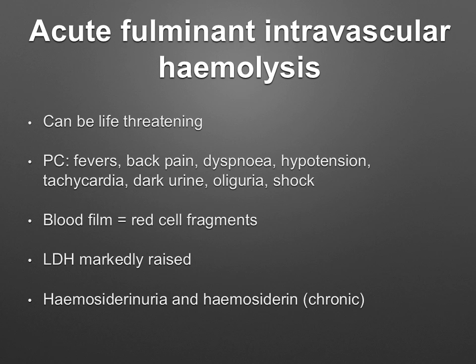Urine and plasma both can become very dark red or brown due to the presence of free hemoglobin. And this is caused because some of the hemoglobin is taken up by renal cells and iron and stored as hemosiderin, and this is subsequently shed into the urine, where it can be detected for about 1 to 2 weeks after the onset of hemolysis.